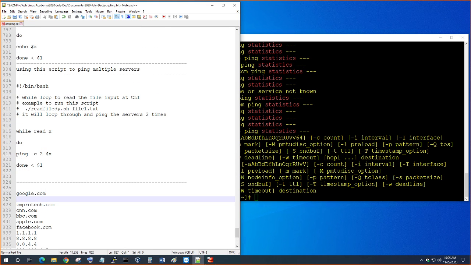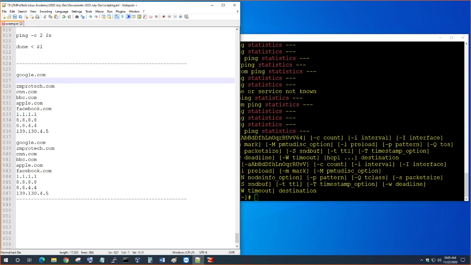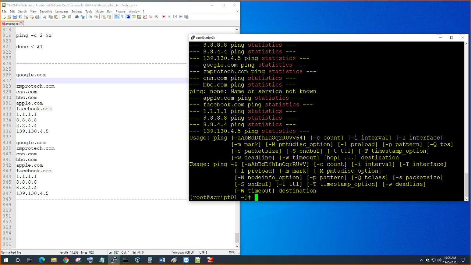Okay. So this is a file, server list.txt.